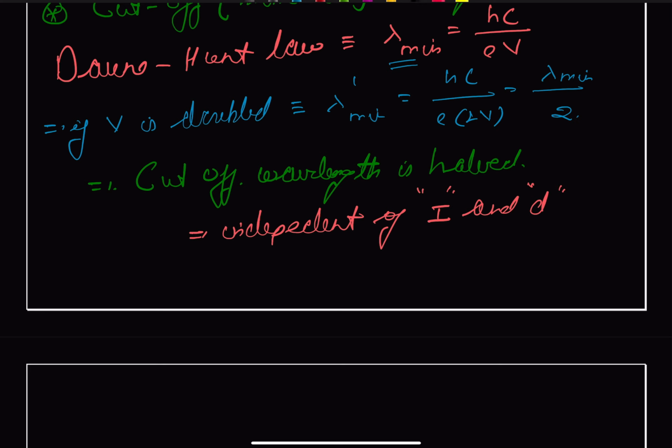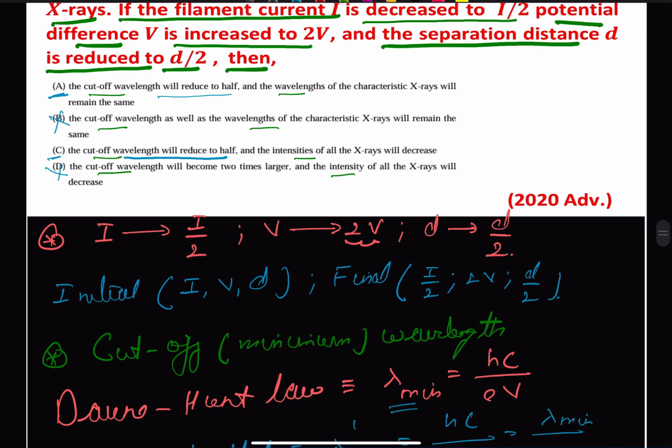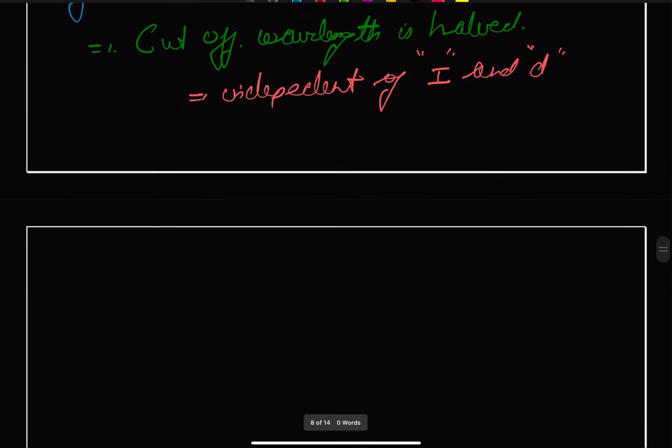Next we are interested in the characteristic wavelength of X-rays, and also in the intensity. Let us start with the characteristic part. There is a property of these characteristic rays, sometimes also called characteristic lines, that they correspond to fixed atomic energy level differences of the target material.